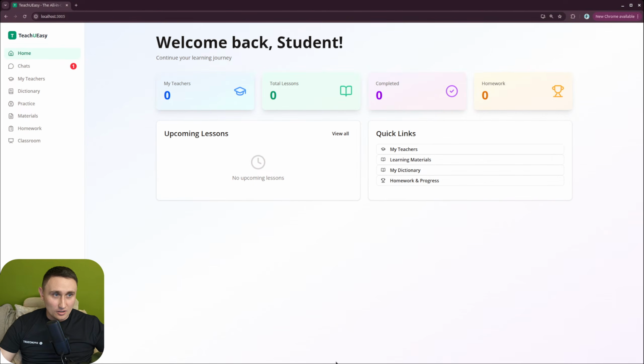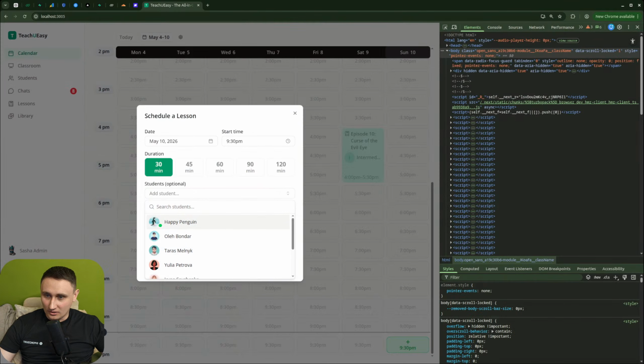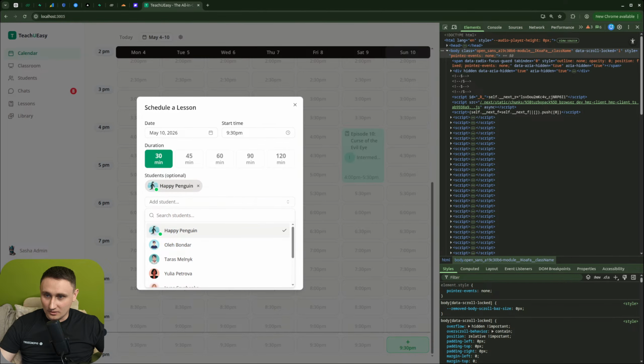So basically I have a separate window with the student where we'll review UI from student side, because in most of my previous videos I was focused on teacher's UI. It still has a bunch of unfinished things, but after a few lessons and adding some vocabulary, I will show you what practice we can use, how homework, materials, how students see it. But for now, let's add this user.